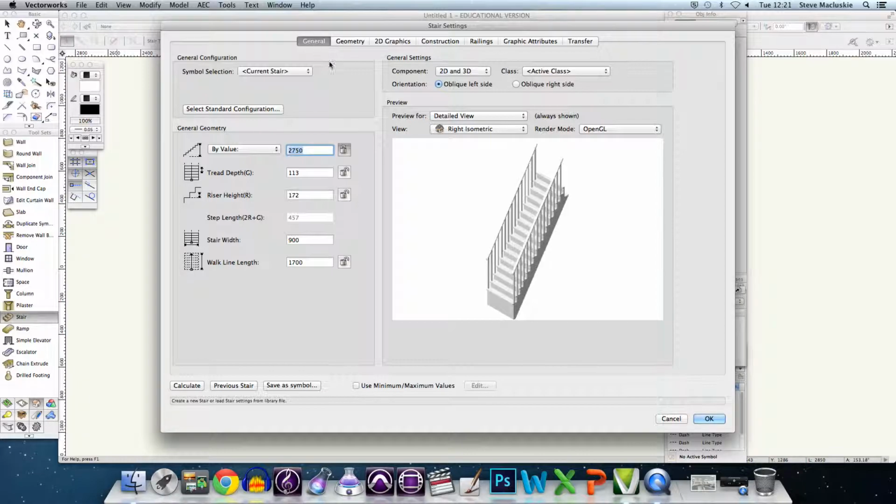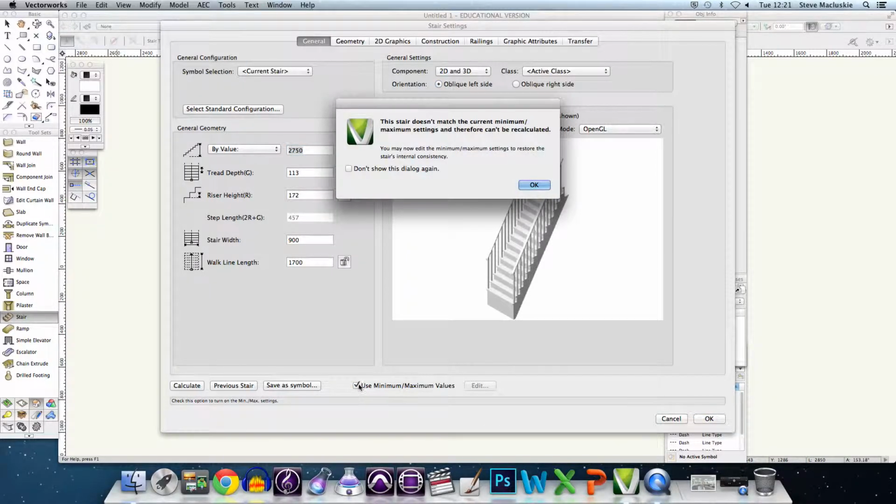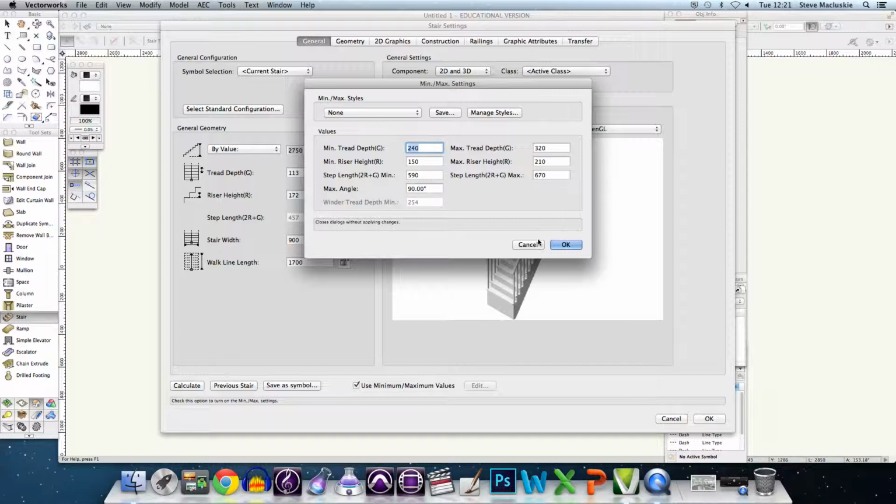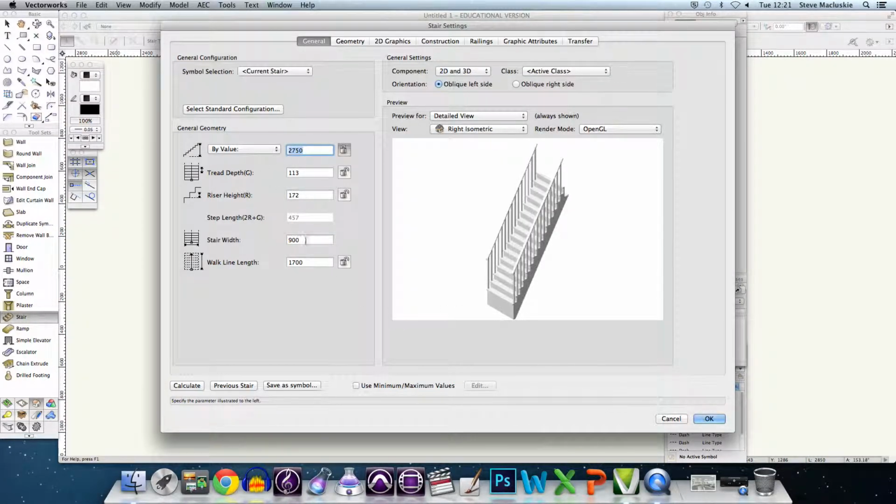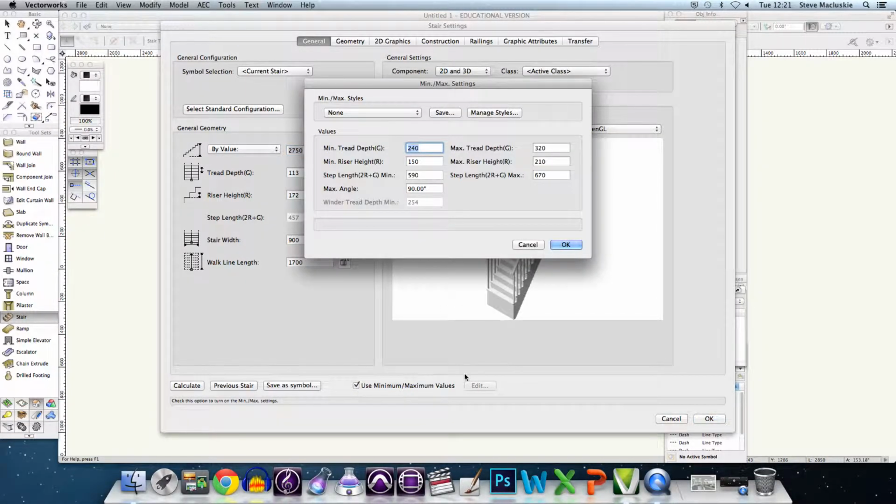So now we can see that within the general I've got a rise and a run options here. Now there's a little tick box here which may be on, which uses minimum maximum values, which is telling me that I can't have the numbers that I've already put in.